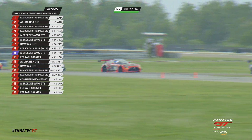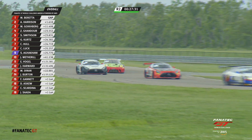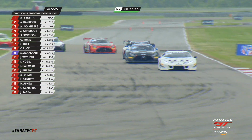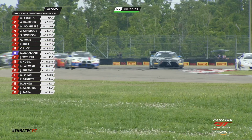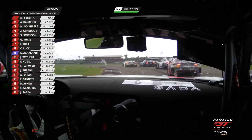Next up for Chandler Hull, Scott Smithson. He's got the bit between his teeth right now, looking for their second podium run this weekend. On the verge of a victory yesterday until the dying moments of the race when Colin Brown got around Bill Oberlin late in the going. Oh, as he heads off, straight through on the brake zone at turn 13, 14.